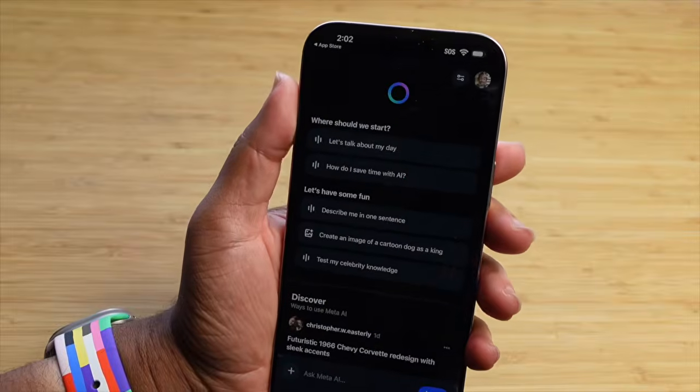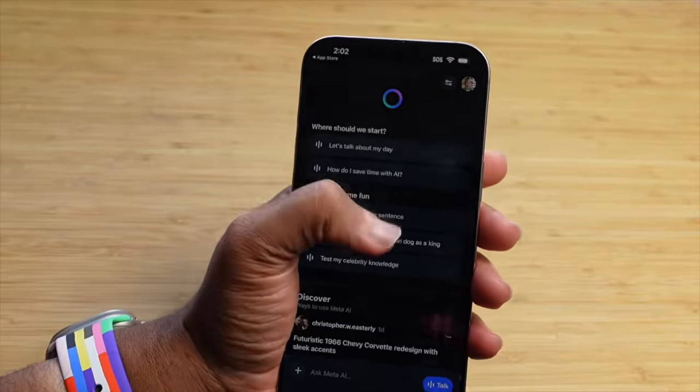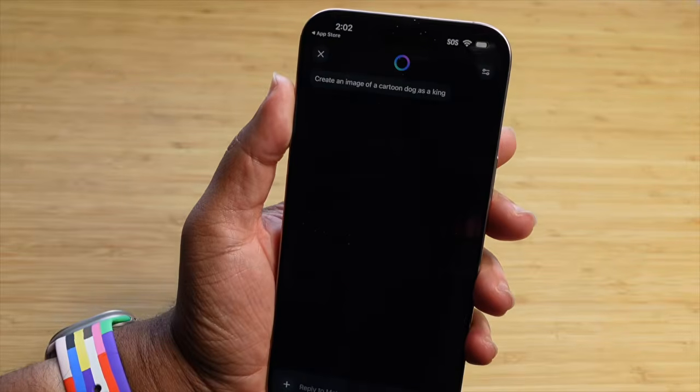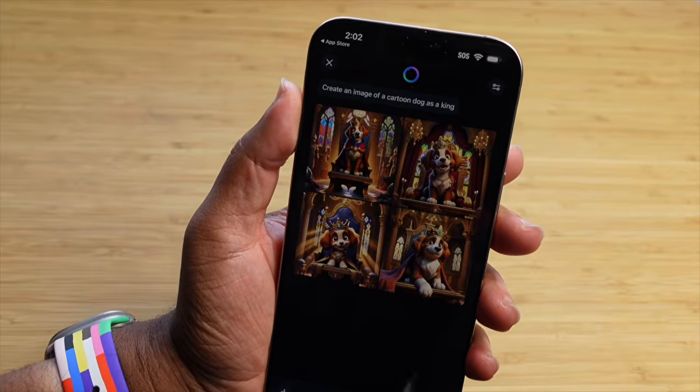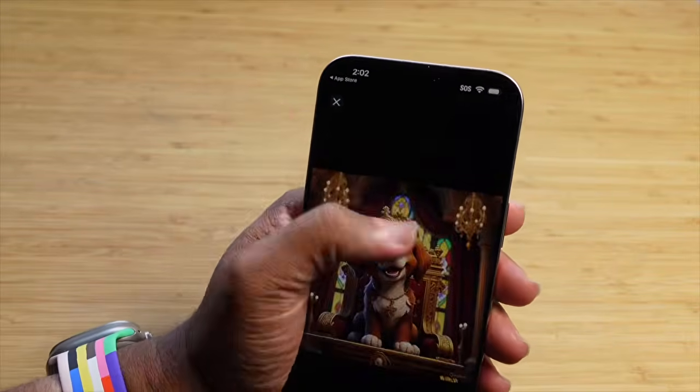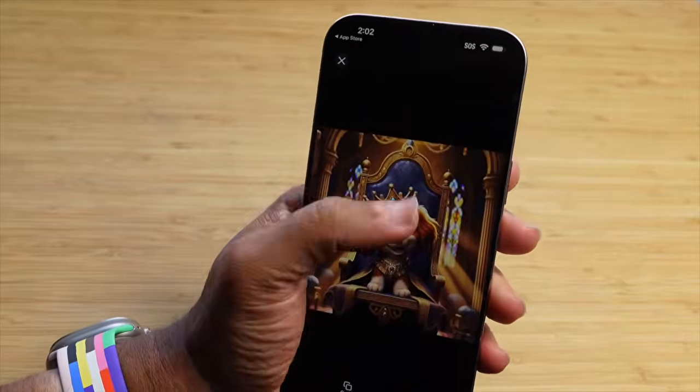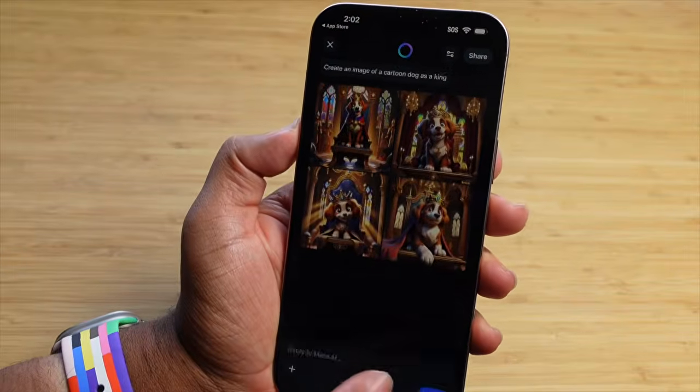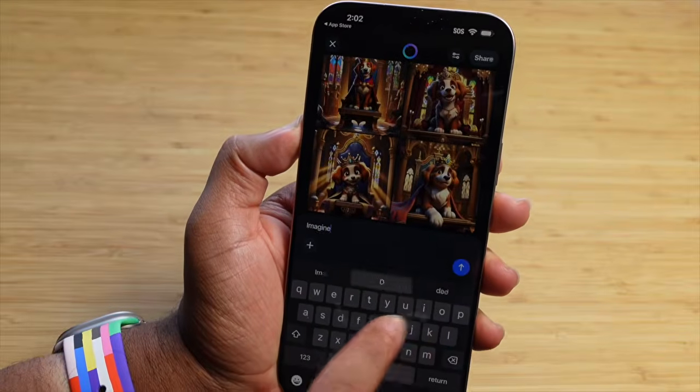Let's try to have some fun now, like create an image of a cartoon dog as a king. You type in that, and it uses Meta AI to use generative AI and all these models to generate what you typed. So that's super cool. We could say, imagine dog.